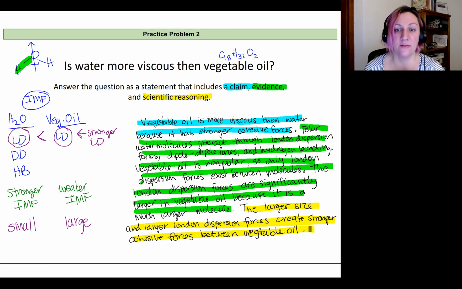Now, this doesn't feel as strong because when I'm listing so many intermolecular forces, it's like, well, but what about the hydrogen bonding? How do we know it's going to be less of an interaction than the London dispersion? But I could say that about the other one too. So for both of these statements, the way they become stronger is by observational evidence, or something that I can record and measure. Observations or recorded data from a well-conducted experiment is going to be stronger evidence than an analysis of just the structures that I'm doing here based on these conceptual principles. So let's look at a quick video of this.